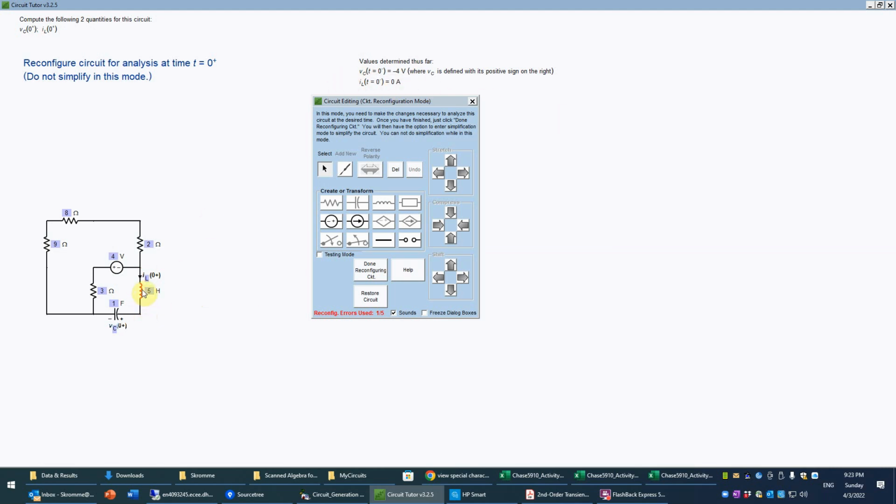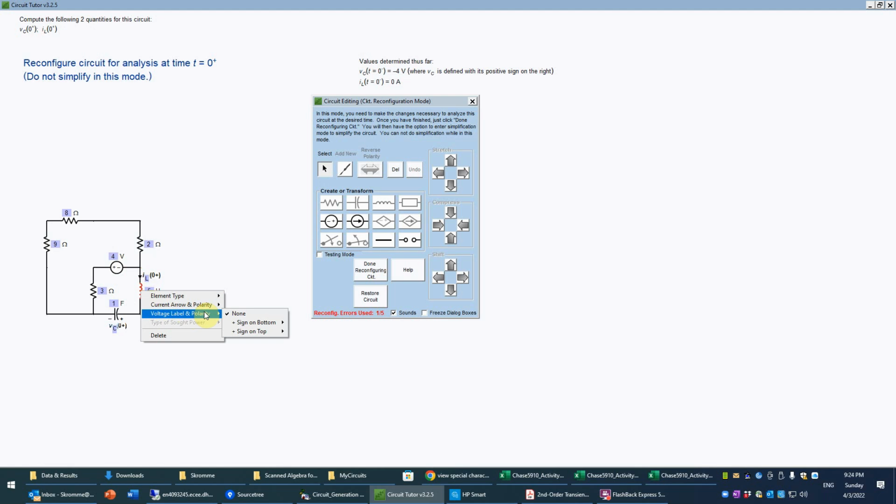Before we do that actually, we have to add a sought variable, because one of the things we have to do in a second-order circuit that you don't have to do in first-order circuits is you have to find more than just the value of IL of 0 plus. We also need to find the first derivative of IL at 0 plus. And in order to get that, I'm actually going to need the value of the inductor voltage at 0 plus. So I'm going to add that voltage as a new sought variable.